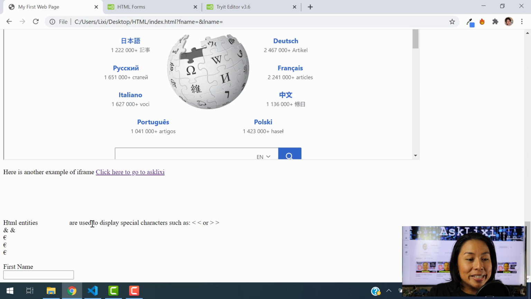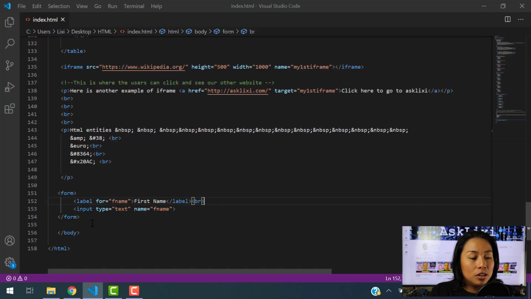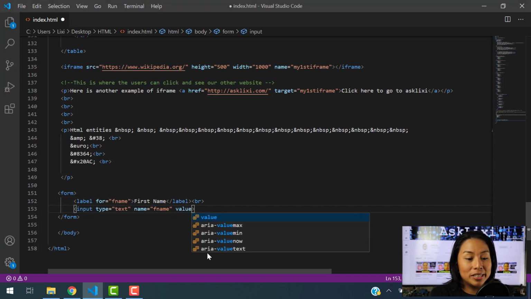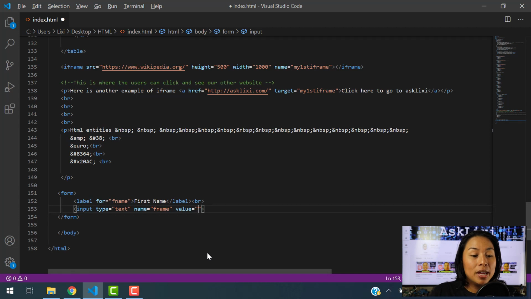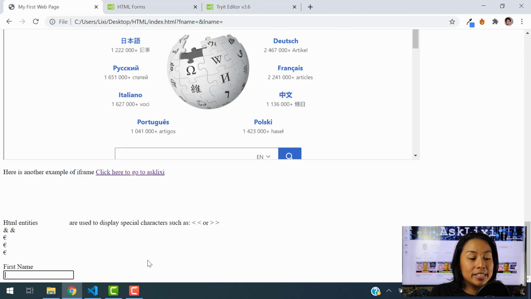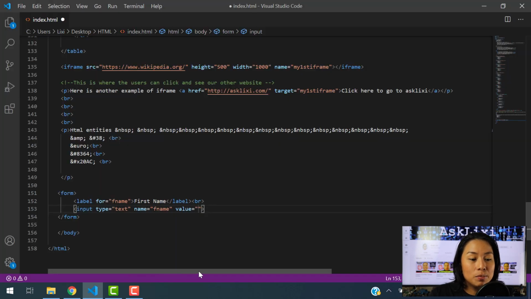Okay, now as an option, you can add here another attribute which is called value. So we're going to use the value attribute. And what the value attribute does is that it's going to tell your user what you want them to do in this little box right here. Or you can put, as an example, what you want them to input there.